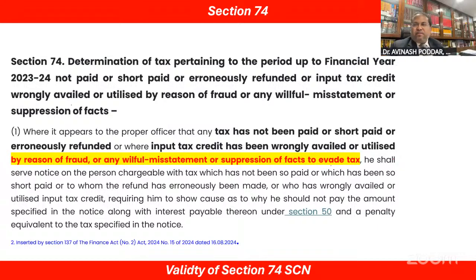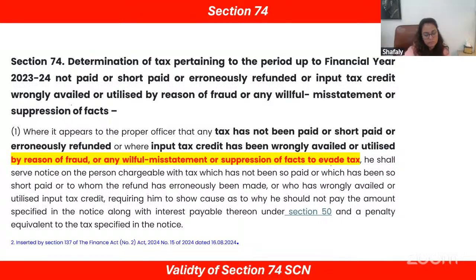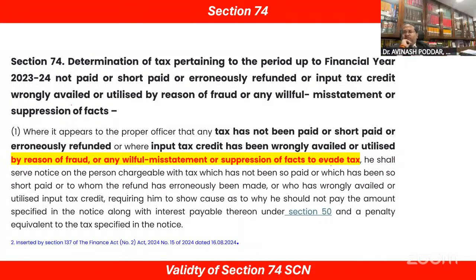What I understand is this is all factual disputes. And for factual disputes, the High Court is not going to entertain. Unless there is some question of law involved, I don't think that the High Court will provide any relief on this. Because whether he was a non-genuine taxpayer or not, who is going to determine that? Even the officer who did the investigation cannot do it. It is only the adjudicating authority who has to do it. So you need to appear before that authority. The discharge of the burden of proof is on the authority. He will have to say. If it is a case of ITC, then obviously you have to discharge the burden of proof.